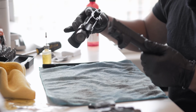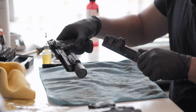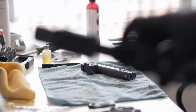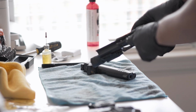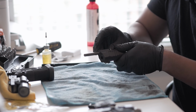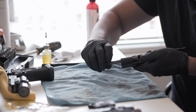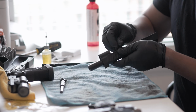All right. Oh yeah, it's pretty filthy in there. You guys can, I can get it on video. No, y'all can't see that. It's pretty grimy up in here. So we'll put that off to the side. Oh yeah, so your spring, you got to push it all the way out. As you can see, I don't do this very often. That comes out. And then barrel.